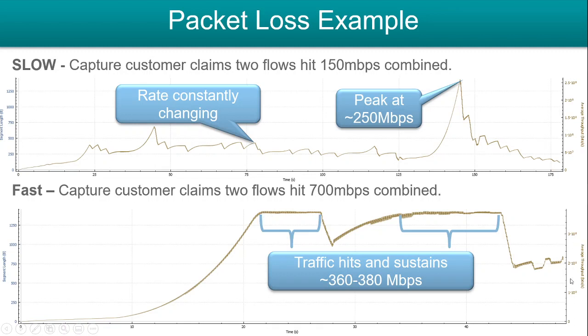I know that because the throughput is over here on the right. This is 1 times 10 to the 8, 2 times 10 to the 8, 3 times 10 to the 8. So now we just count up the number of little dashes, and that's where I'm estimating it's around this 360 to 380 mark. So we can see there's a good amount of time that it's staying up here. At the very least, even with this one little dip, the vast majority of the time it is over 300 megs per second.